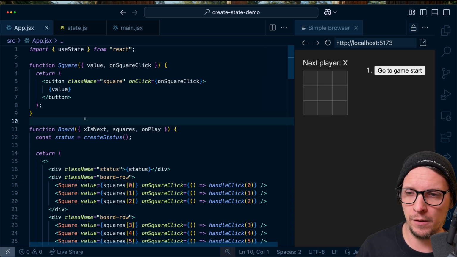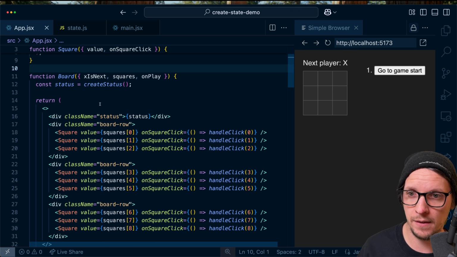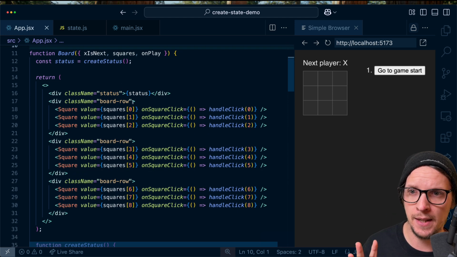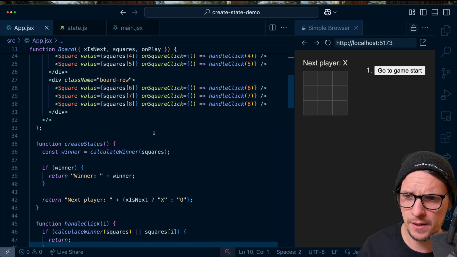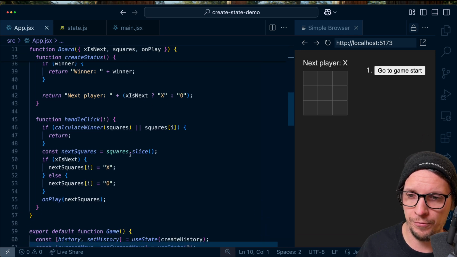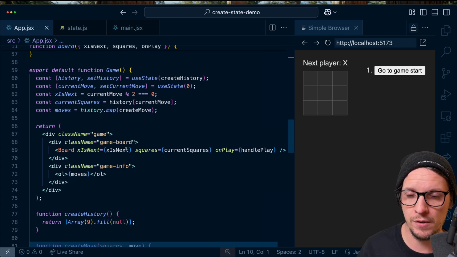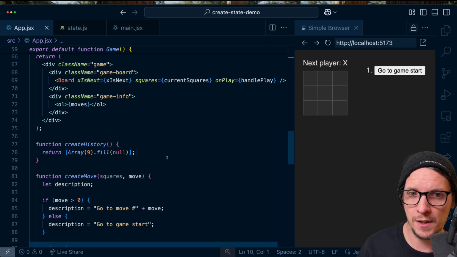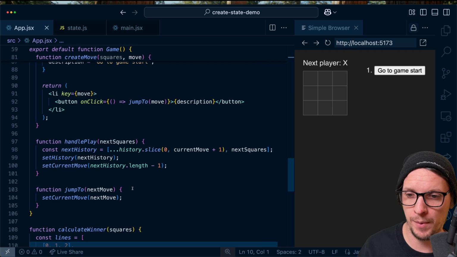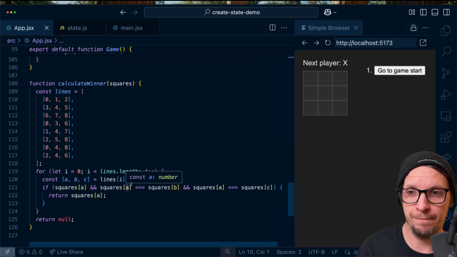So I have everything set up here and we can quickly just review our code, which is already refactored to the constructor pattern, where we have our board that has a status, that's the only state it has, and some dependencies, and we can see how it produces the UI with that status and calls this handle click to actually click on the squares, and with the implementation details of that. And then we have the game, which is also refactored so that you explicitly see the state it needs, and then it returns the UI using that state, and then we have the implementation details of creating the moves and also handling the play and jumping between historic moves. Finally, we have our calculate winner, which is just a helper function.